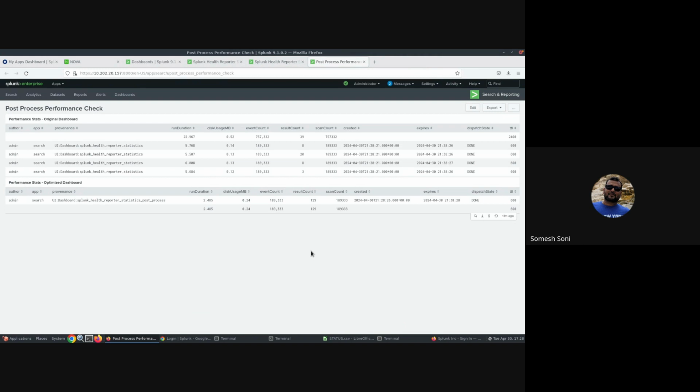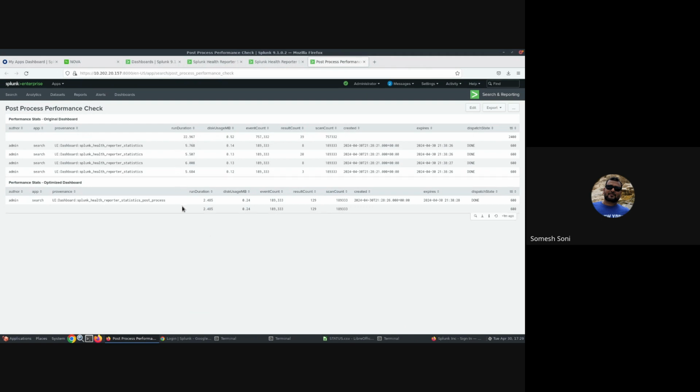So if you see, the first panel is the statistics about the first dashboard. There were four panels, so you can see there were four searches being run, and the first row is showing the aggregation of resources and runtime for the overall dashboard. So you can see the dashboard total took 22.96 seconds to run all four searches.